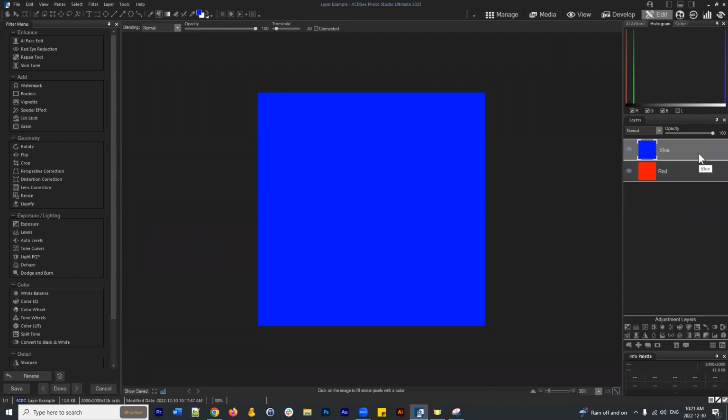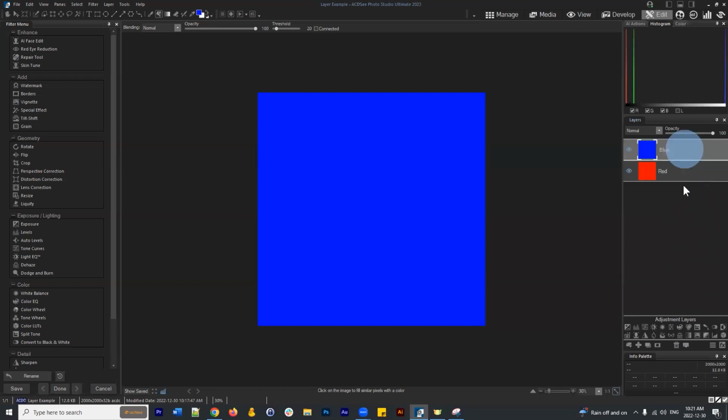So first and foremost, the takeaway should be that we can't see the red layer currently because the red layer is located underneath the blue layer. Does that make sense to everyone so far? I got some yeses.